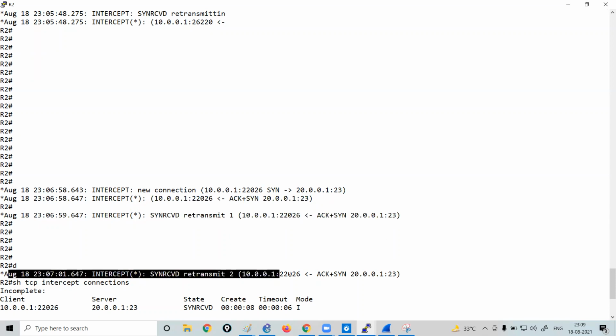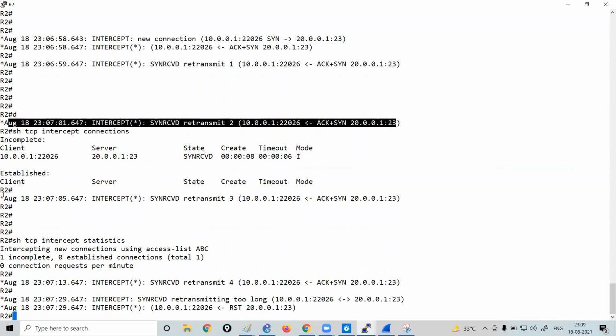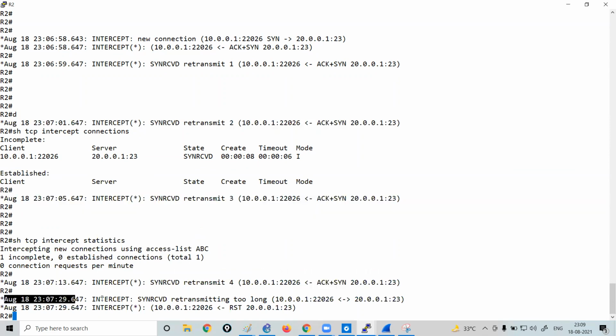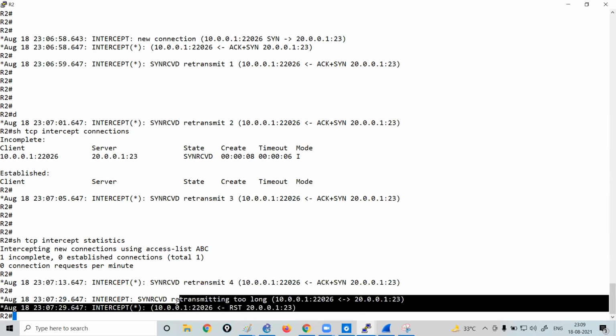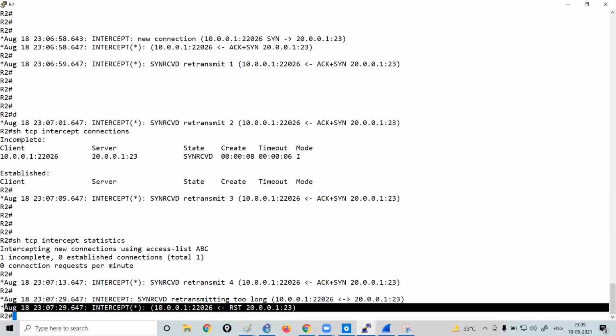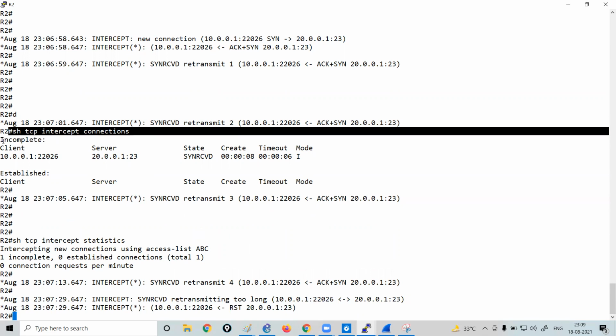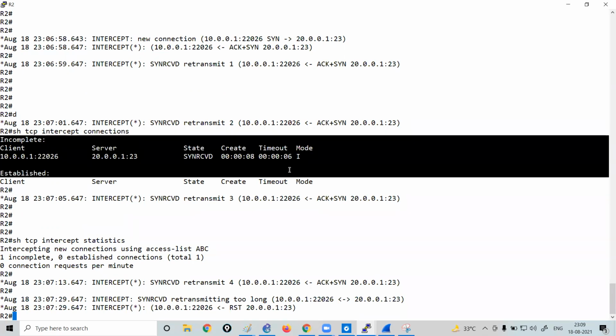Then this is the second attempt, third attempt, fourth attempt, fifth attempt, and finally your router has sent a reset message saying that I would not like to form the TCP connection with you. When I run the command show tcp intercept connections, you can see your router says there is an incomplete connection here. Is it clear to everybody that this is how the TCP intercept feature is saving your server from TCP half open connections, or you can say a DoS attack?